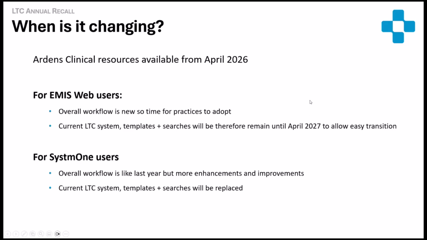Now, for EMIS practices, by no means are we expecting you to switch overnight. We appreciate that this is a big area. We want to help you get it right as much as possible. So we're going to keep the current system that you're currently using at the moment. We're going to keep that in place right up until April next year. So that will give you a whole year to really learn the system, to be able to switch over when it's more appropriate for you. And we will make sure that we support you with that when you decide that you do want to do that. And I'll talk about training and support near the end of the session.